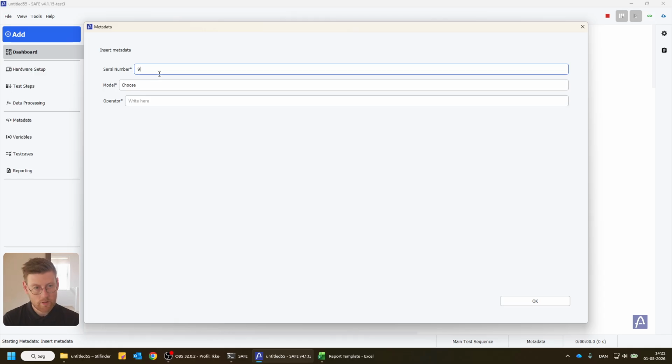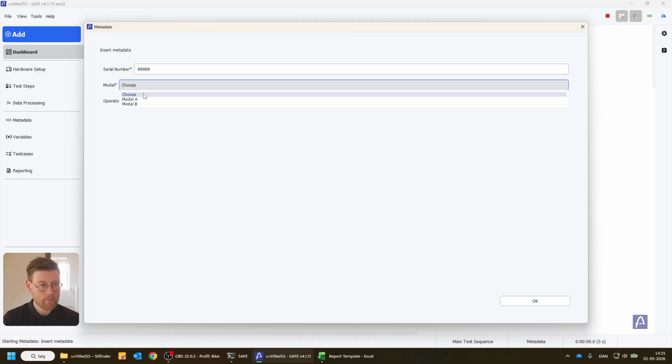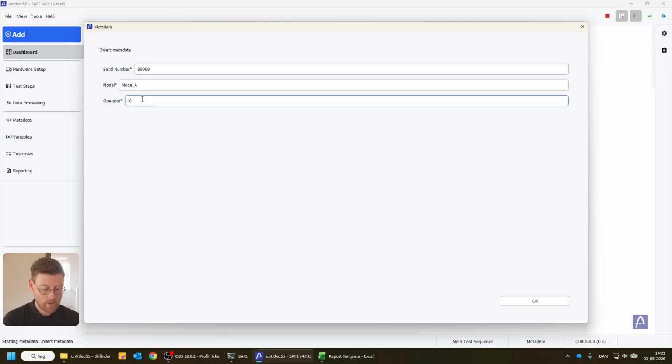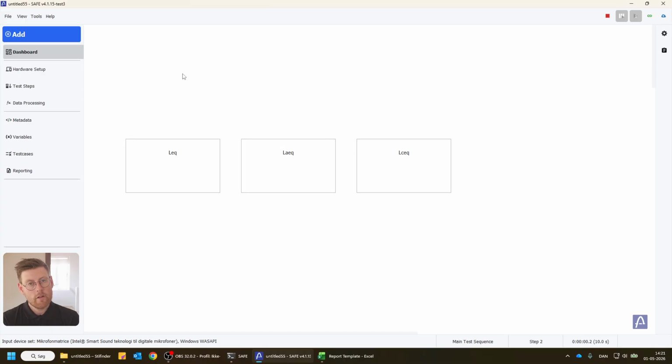So here's my serial number. Choose my model. I choose my operator. Then we're doing some measurements here. It's going to measure for at least 10 seconds.